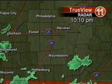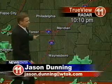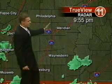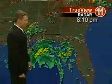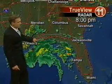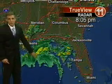First, I want to start out with a local view. Boy, these showers are moving very quickly. A couple hours ago, we had quite a bit of rainfall. You can see that pushing off to the west here, and we sort of hit a lull in the activity, but we'll see more showers flip around here throughout the next several hours as Gustav gets closer toward us. See the rain bands on the northern fringes of the storm getting very close now to the coast, actually already making landfall here around the coast of Mississippi and getting close to New Orleans as well. Some pretty intense rain bands at that.